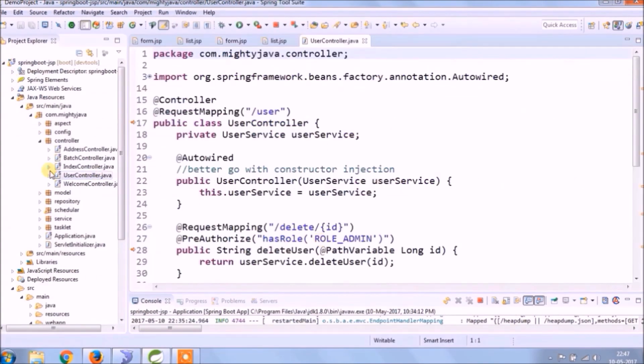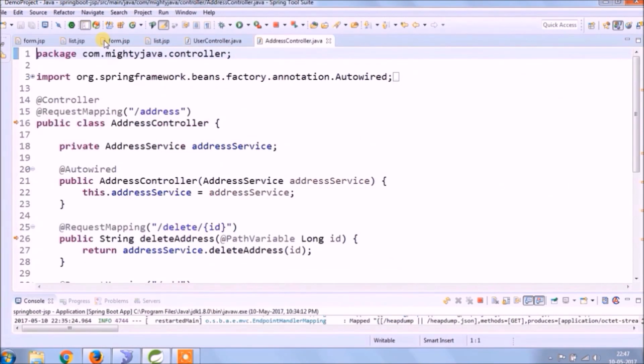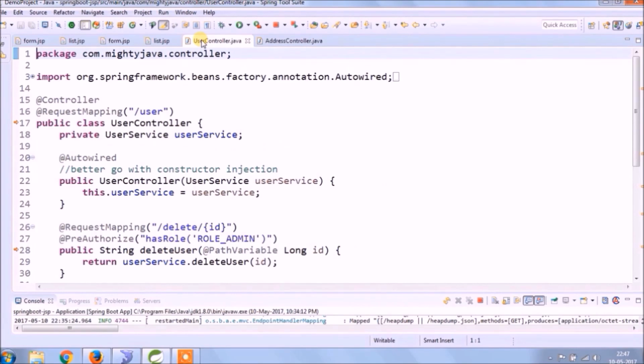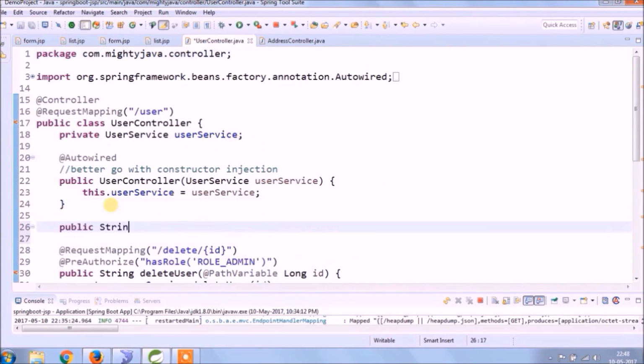Now let's add the same changes in the controller like we added in the previous video. Let's first add the new method to access the user form. It's very simple, the same way we added for the list page.